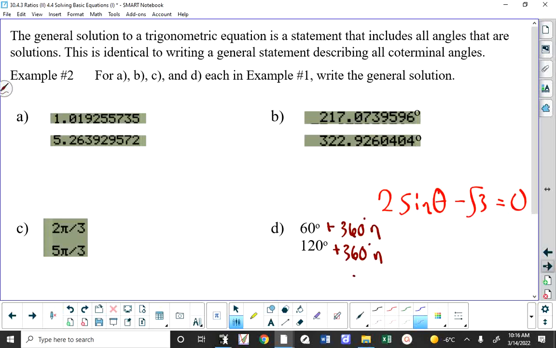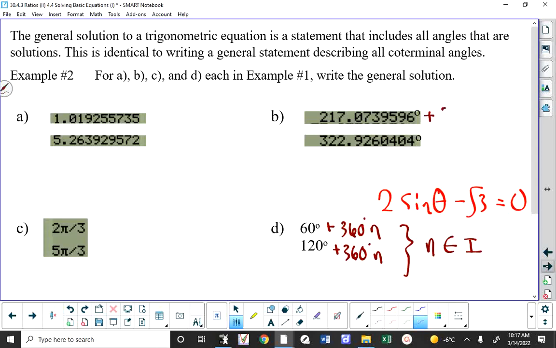You might be confused because maybe, the last time we talked about this, I put n times 360. It doesn't matter. Maddie, are you okay with that? Okay. Ian? In the general solution, do you have to include n is an integer? Yes, you should. You should put for both of these, or you should put somewhere here, that n is an element of the integers. And if it's a written response, Ian, and you don't put that, that's going to hurt you a little bit. That's an incomplete explanation.